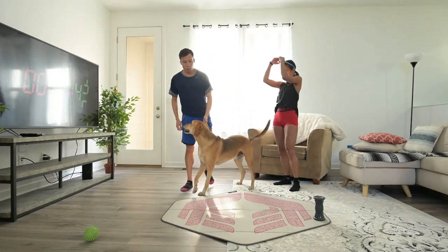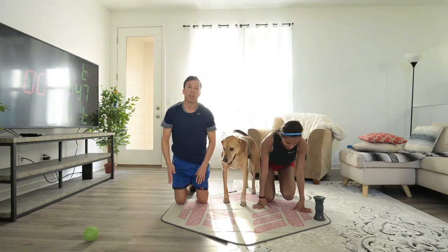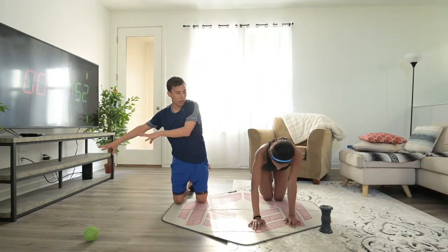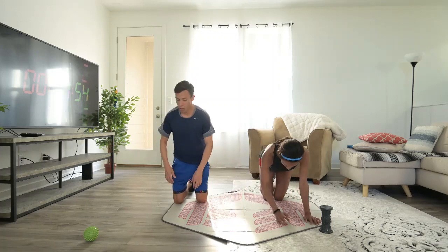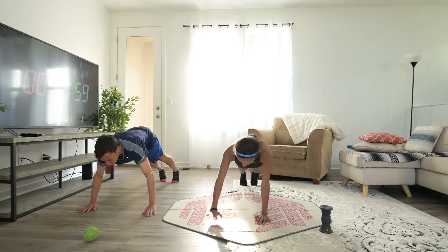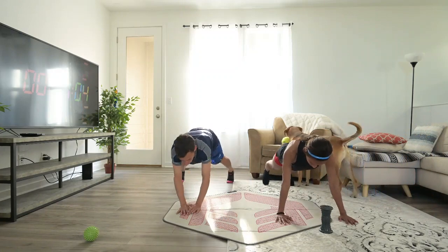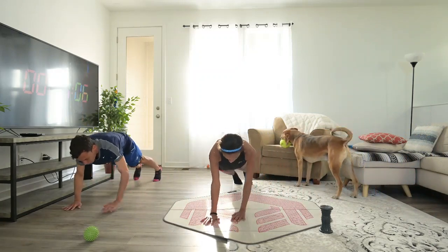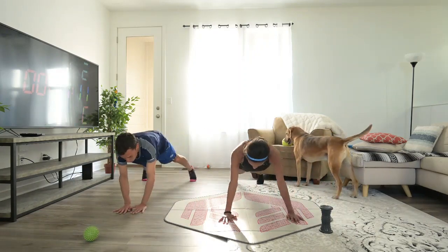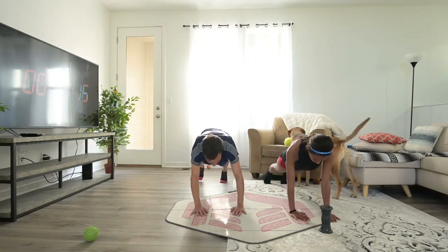All right, and we're gonna go push-up position again. Also a new exercise. What is your obsession with push-up position? Instead of front and backwards, we're gonna go to the right, then to the left. In 5 seconds, push-up position, let's go. 1, 2, and 3. Remember, your butt not too high, not too low. Your core engaged and straight.